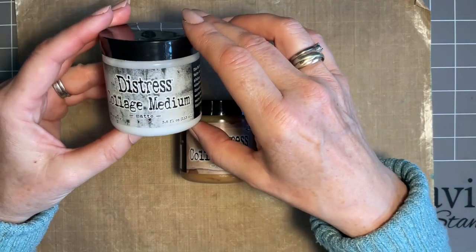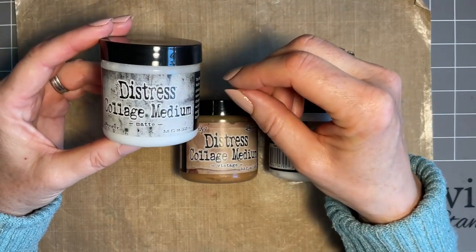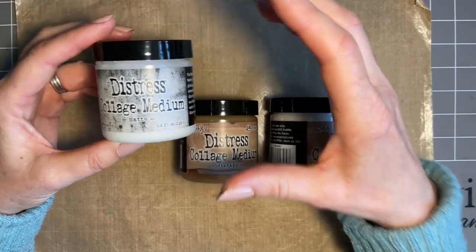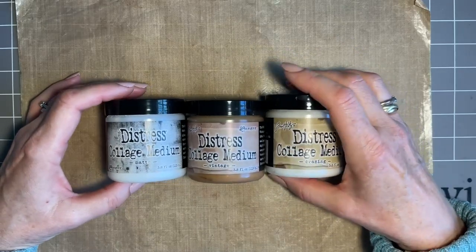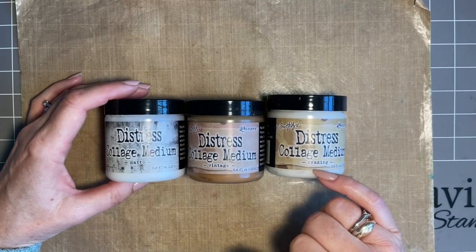And today on our Technique Tuesday, we're going to be looking at this fabulous product, Distress Collage Medium. This is from Ranger and it's a wonderful glue and glaze. Like it says, it's a collage medium, it's a gel. In the set that we have on the Lavinia website, we have a set of 3: the matte, the vintage and the crazing.